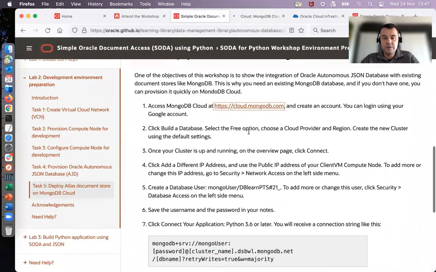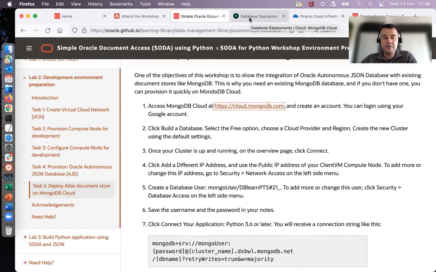You have to follow the instructions here. It gives you some information about how to navigate the MongoDB Cloud, how to specify and create your account, and specify the underlying cloud you want to use. There are multiple options there. You will see when you create your first cluster, your first database on MongoDB Cloud, you will have to follow a wizard.